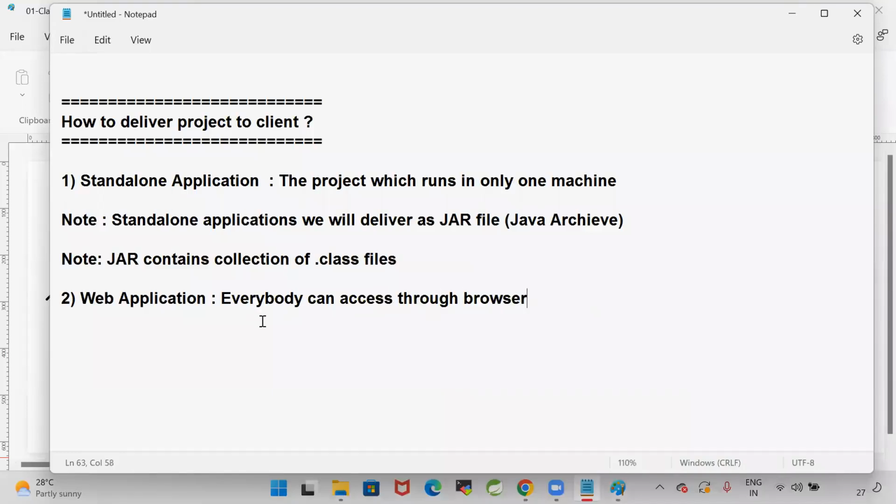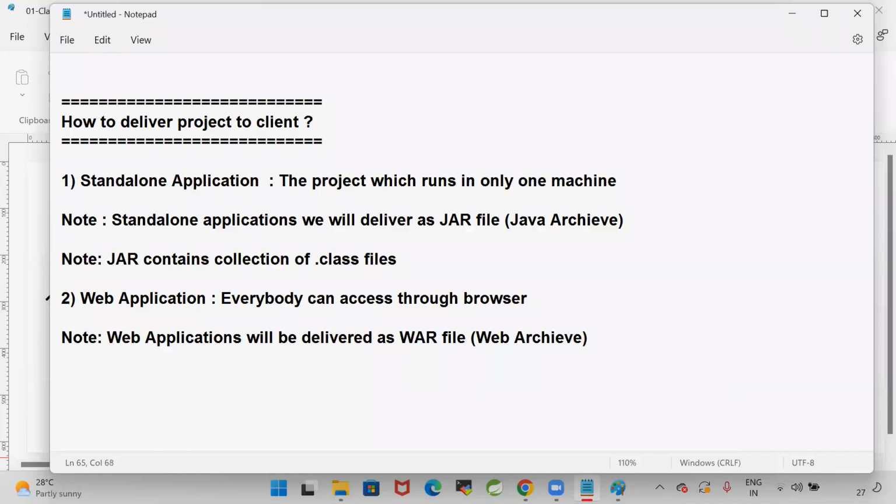Web applications will be delivered as a WAR file. WAR stands for Web Archive.